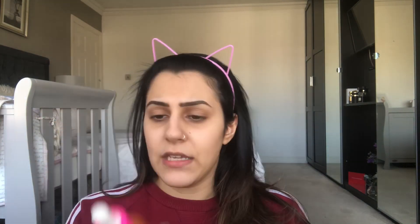To start off with I'm just gonna use a face serum - I'm using the Nip and Fab vitamin C serum. I got this the other day when I bought all the Primark stuff and I'm just trying it out, seeing how it goes with my skin. So far so good, but obviously it does take time to judge a product. I'm just gonna rub that in.